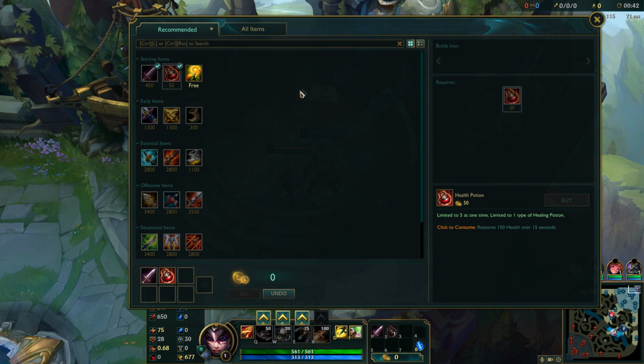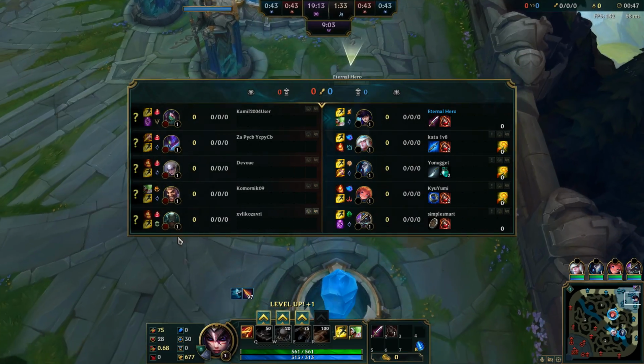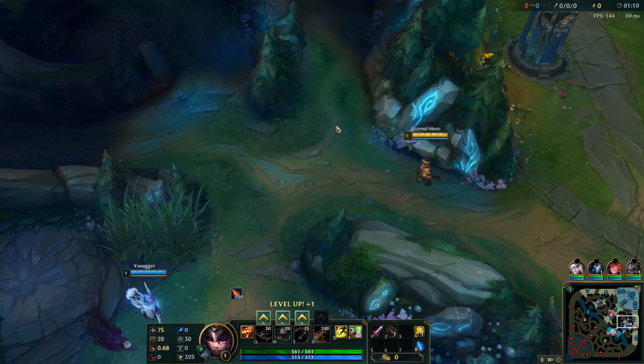Let's start with Janna's blade. I'll be playing with Janna against Draven and Pyke. So let's get to her skill explanation.